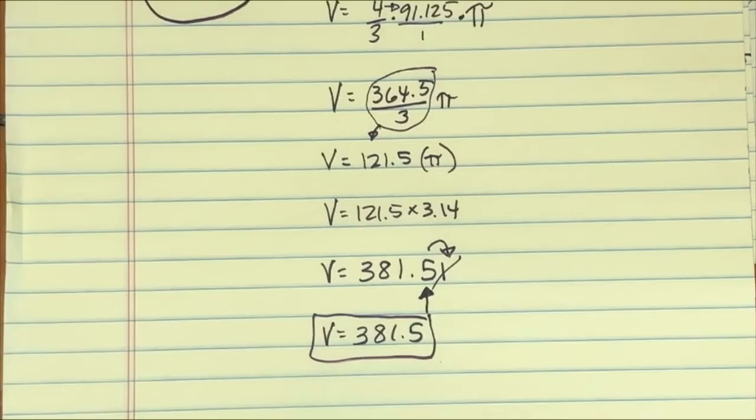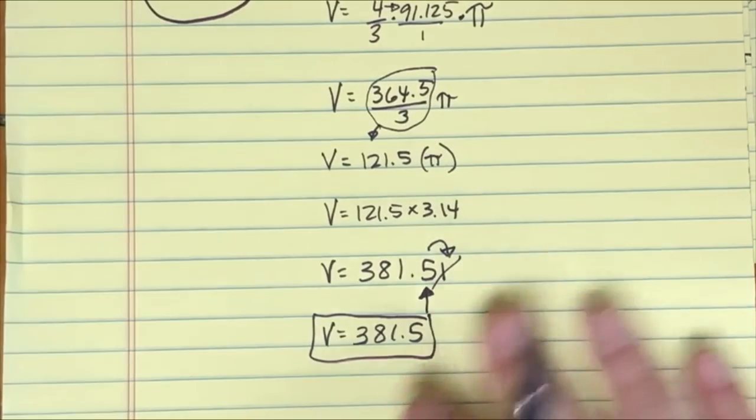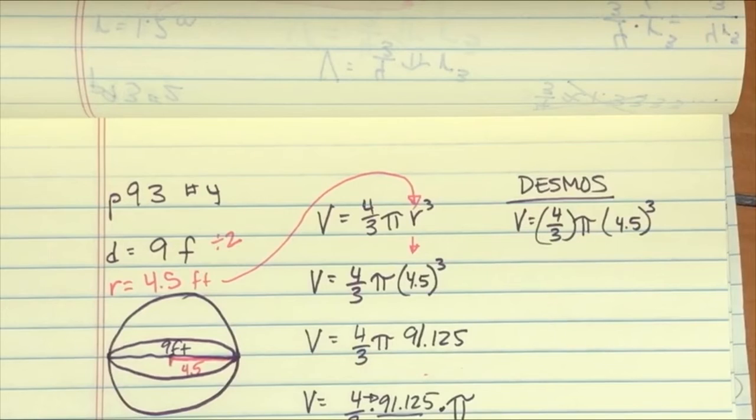All right, so now if you were to put all of this into Desmos and you used pi instead of 3.14, your answer is going to be a little bit different. So if you want to use Desmos, just keep that in mind. Or you can put 3.14 in for where the pi is, and your answer will be exactly the same.